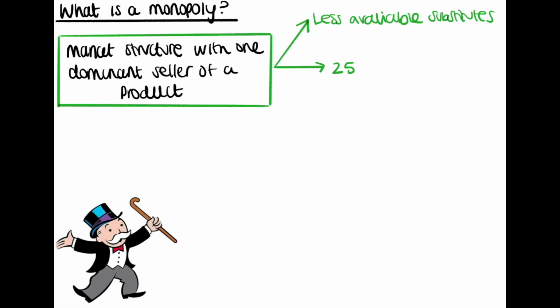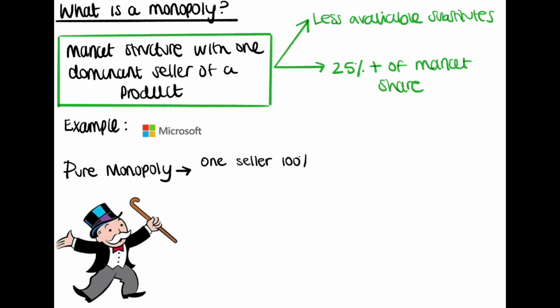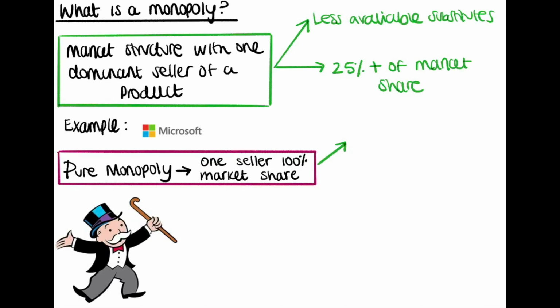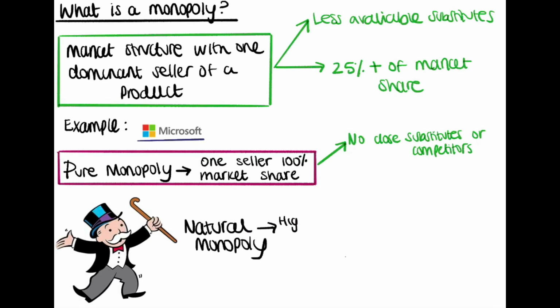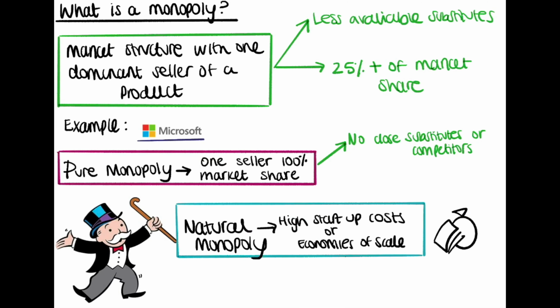And a pure monopoly is when the seller has 100% of the total market share. Because there are no close substitutes available, the firm faces no competition. In reality, this type of market structure is quite rare. Natural monopolies occur in industries with high startup costs. New entrants may need to put in place large-scale, expensive infrastructure to supply the good to consumers. Some good examples are broadband network, water supply, gas and electricity.